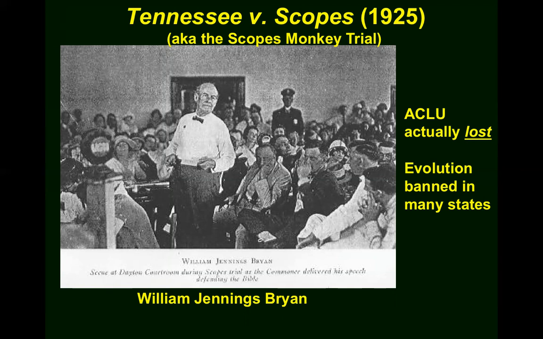But after his political career, towards the end of his life, he launched one more crusade around the country, and this was a crusade against evolution. He became convinced that evolution had led the Germans in World War I. This is before the Nazis, but the World War I Germans, he said, had started the war because they had been led astray by evolution and by biblical criticism.